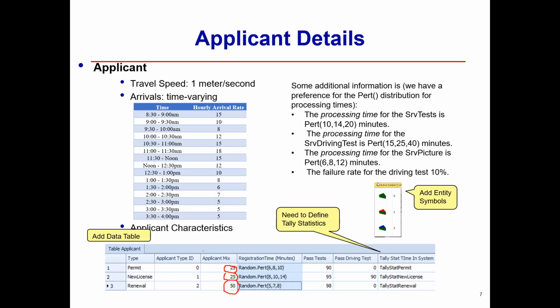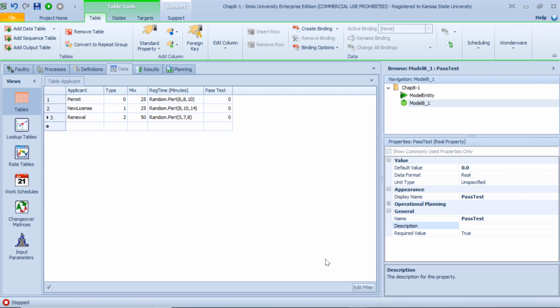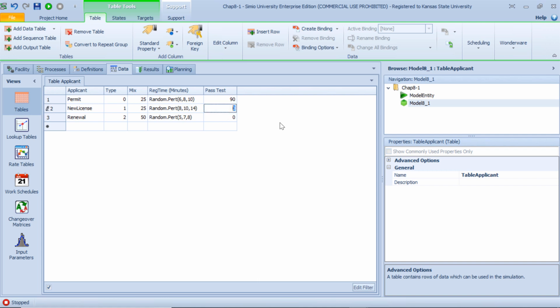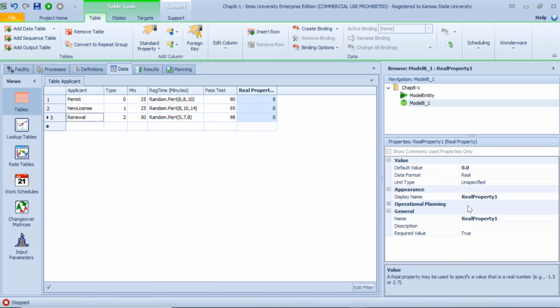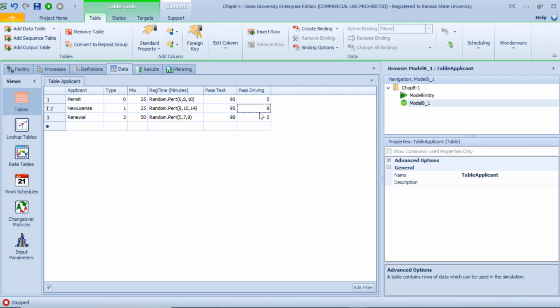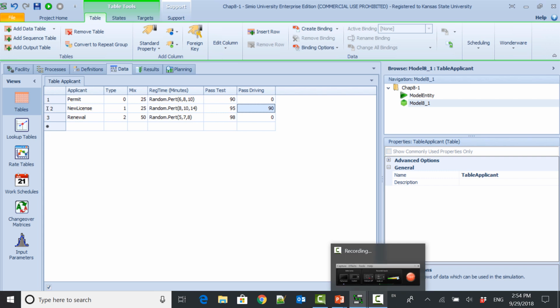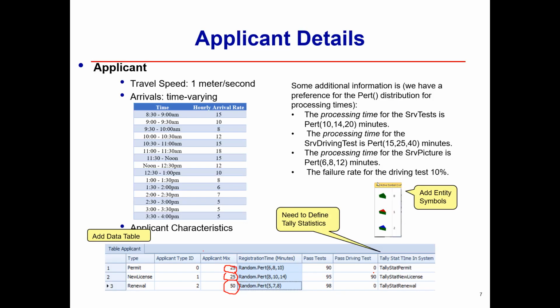All right, the passing test rate is about 90% for the permits, 95% for the new license, and 98% for the renewal applicants. Also, we need a column to specify the chances of passing the driving test, and for this situation we only have it for the new license. Yeah, 90%. And then we have a time and system tally.